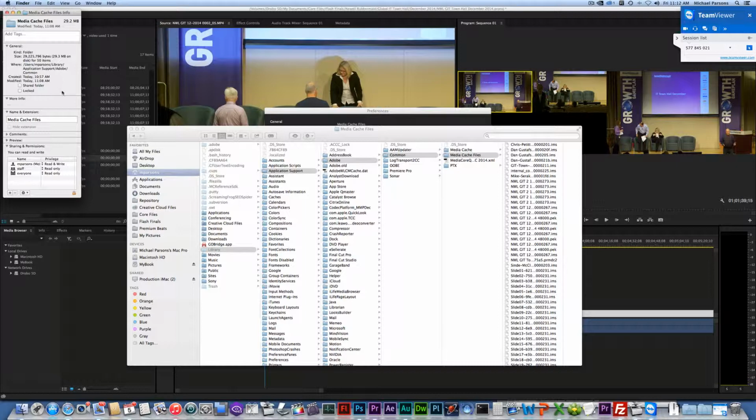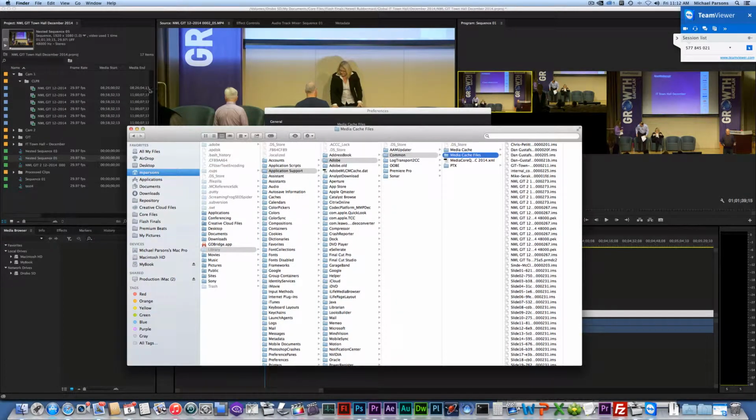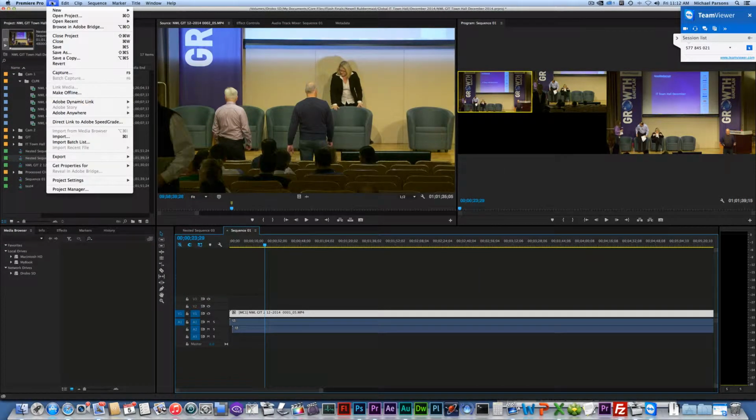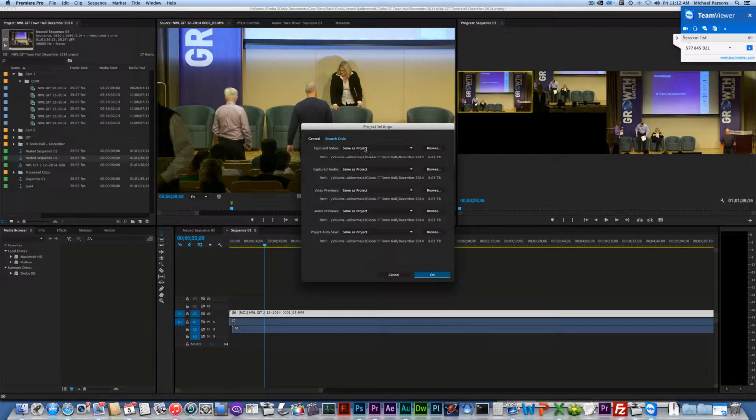Right, but I also see these .prv files from time to time. And like if I look at my system, for example, if I go over here to File, Project Settings, Scratch Disks, I typically keep it set to same as Project, right? Mm-hmm. So should I be going in after I complete the project and cleaning out a folder inside my project folder?